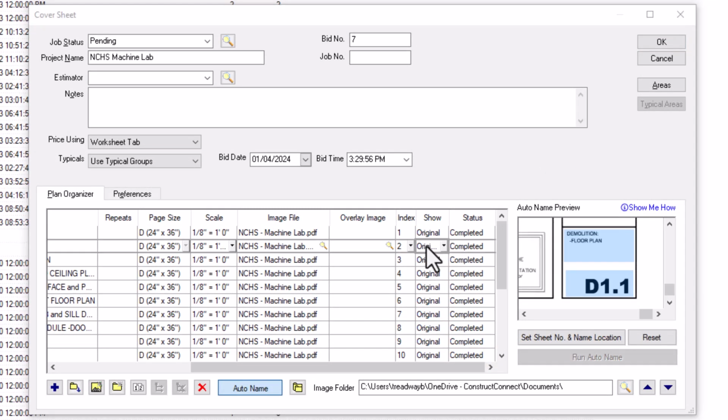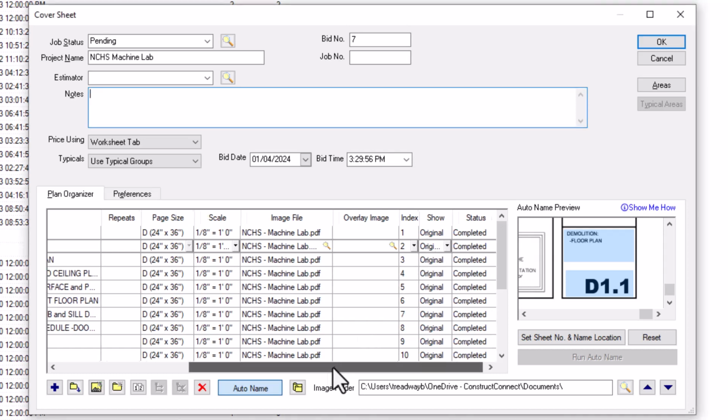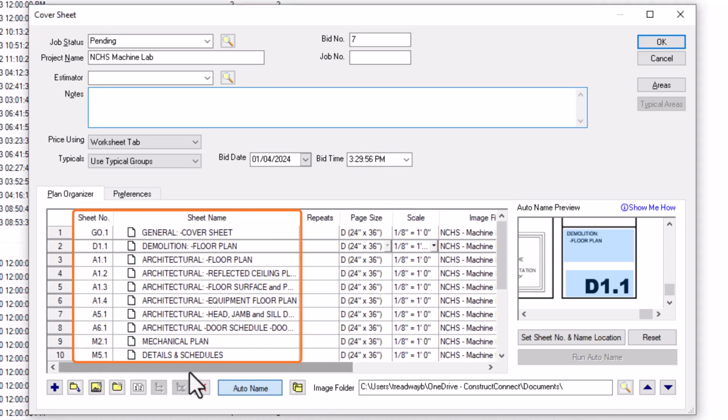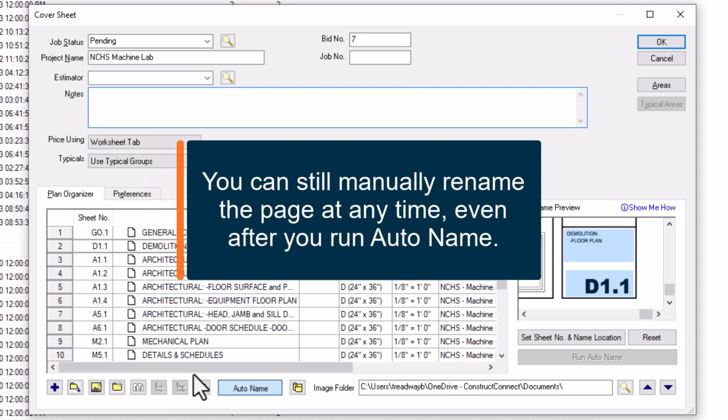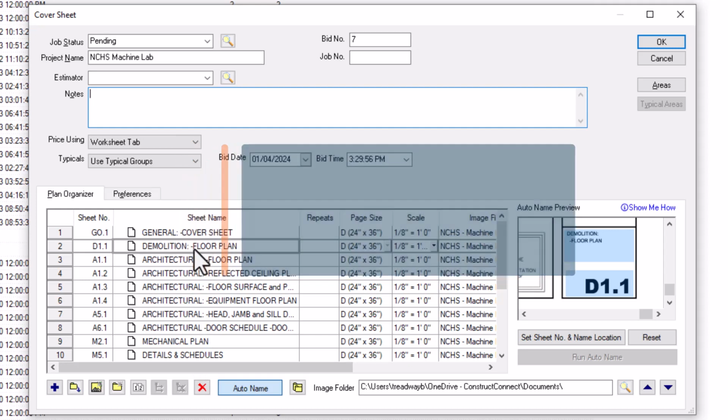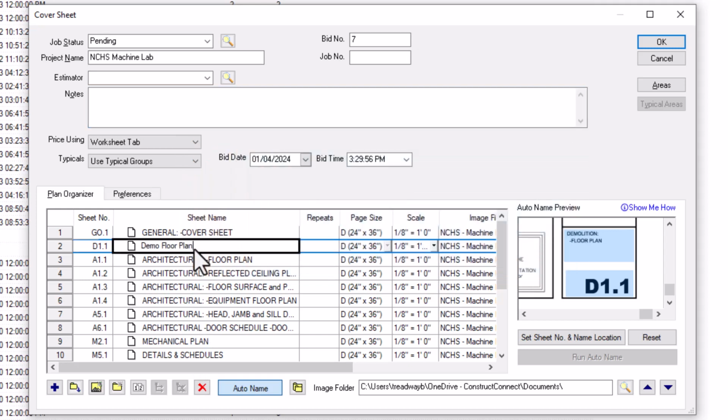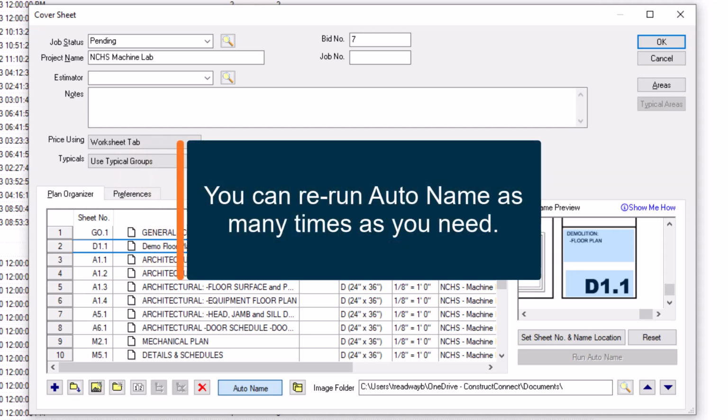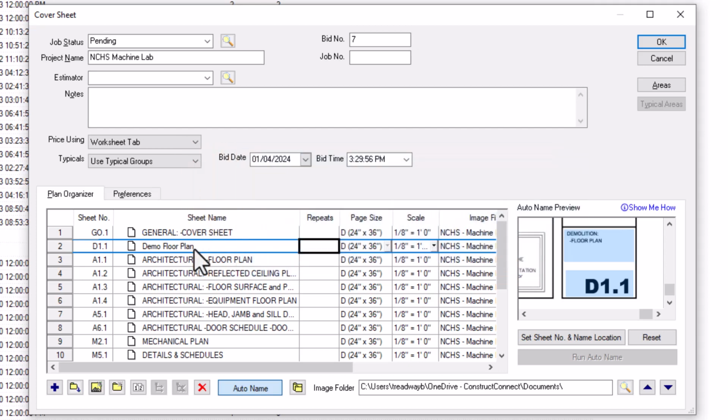You can press the Stop AutoName button on the right at any time to stop the process for any reason. Scroll to the sheet number and sheet name fields within the cover sheet to see the updated information for each page as AutoName runs. The images here all completed successfully. You retain complete control over the page's name. So if you find any error while comparing AutoName against the original images, simply click into the sheet name field and start typing the new name. You can rerun AutoName as many times as you need. Only those pages for which you select and define the sheet number and sheet name locations will be processed.